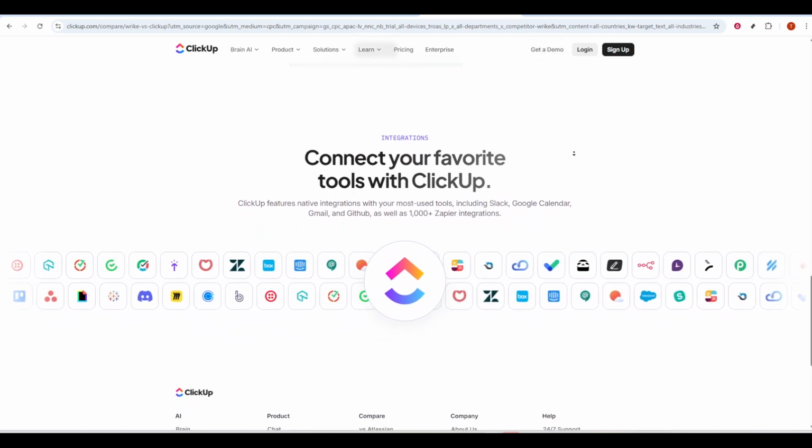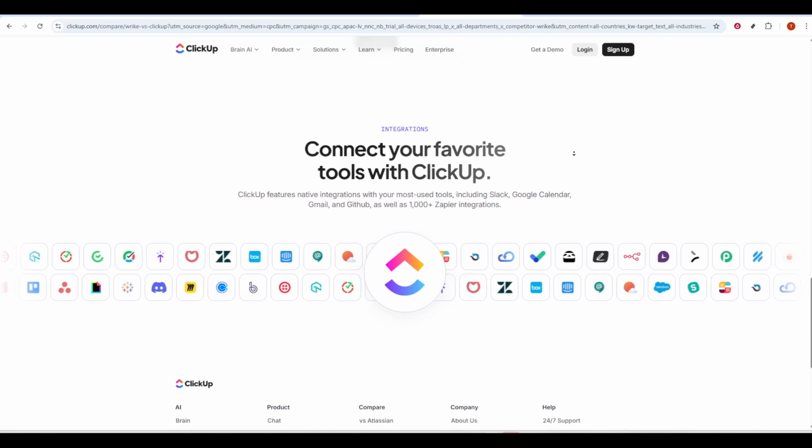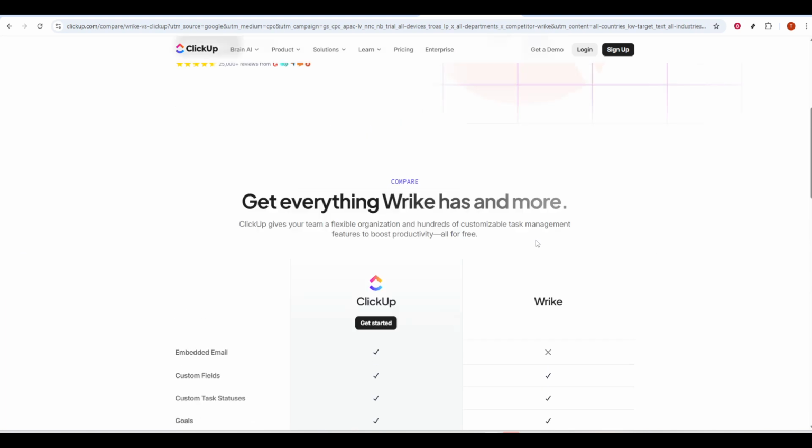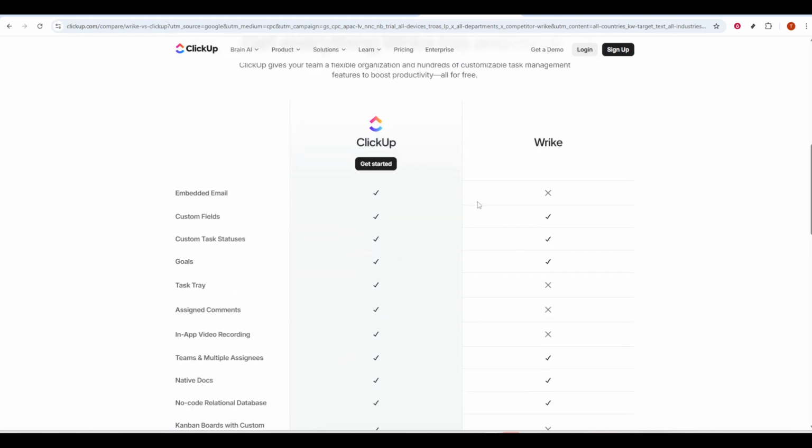So, which one should you choose? If you're looking for the most versatile, do-it-your-way platform, and you're willing to invest time up front to configure it, ClickUp is the better fit. It excels for startups, creative agencies, and growing teams that want to consolidate docs, chat, and tasks in one place, and then layer on custom views and AI assistance as their processes evolve.